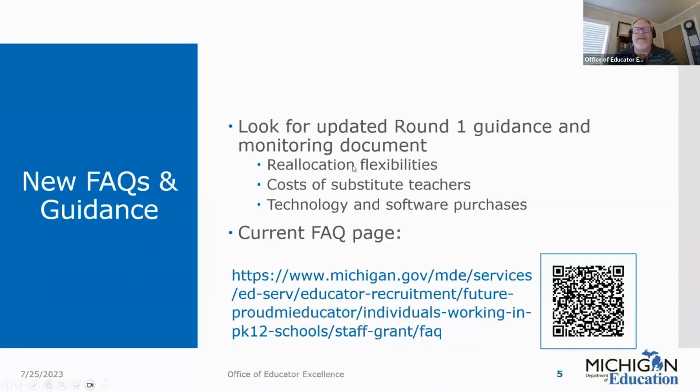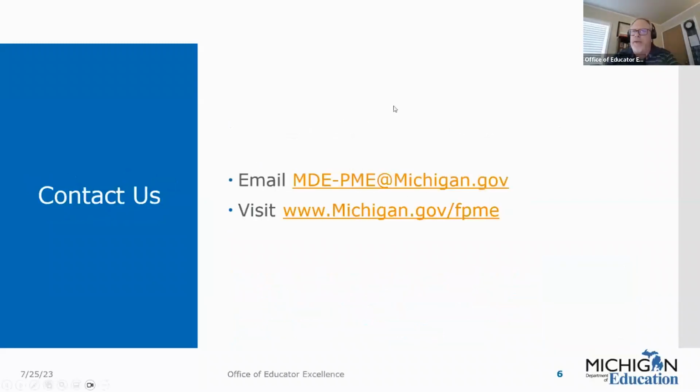Okay. So I think that covers what we're telling people today, Wendy. And if they have questions, again, they know where to go. They know how to direct them. And this website here, michigan.gov/FPME, is your resource for all the updates in the world you can possibly ask for. Whether you're a round one person or round two, doesn't matter. Go there for the latest and greatest.